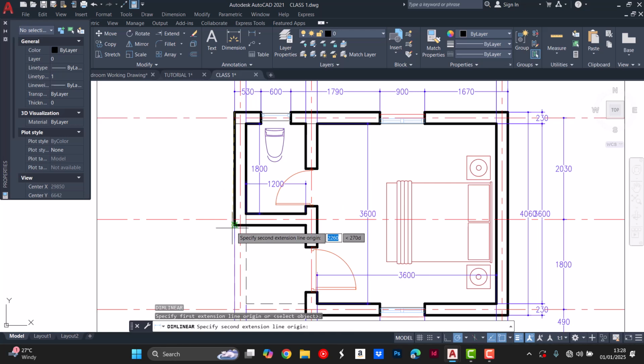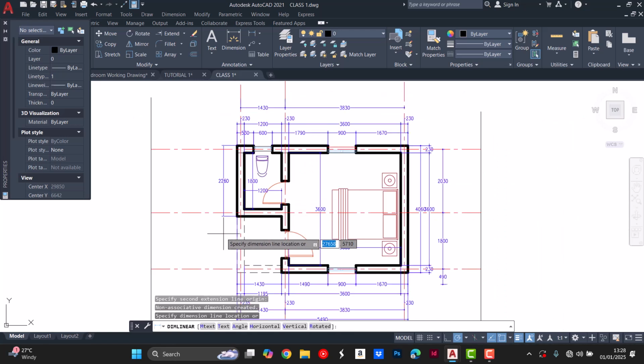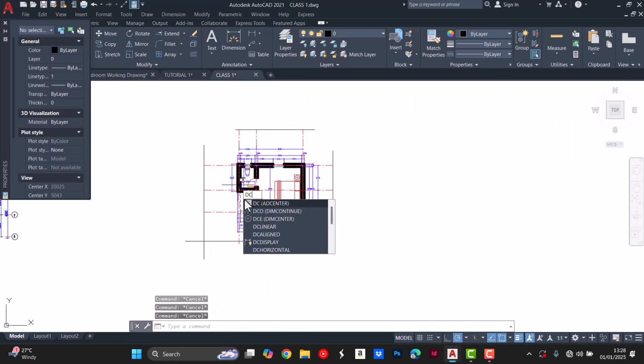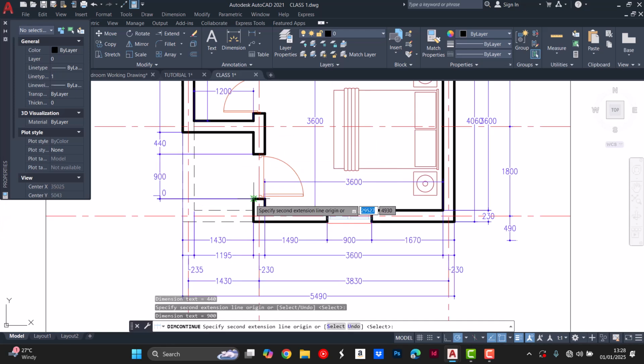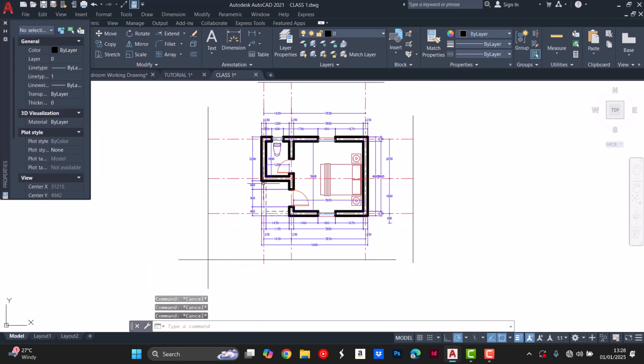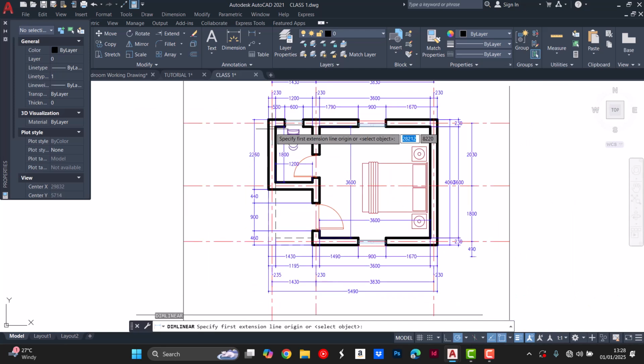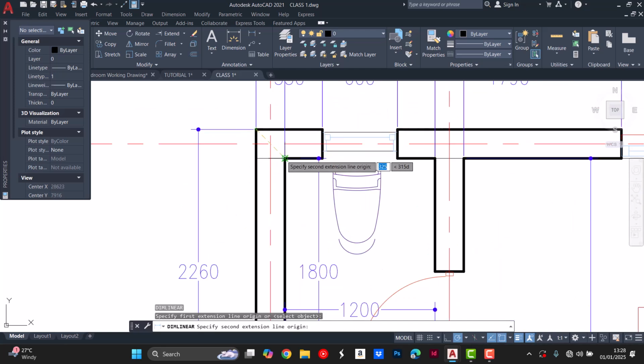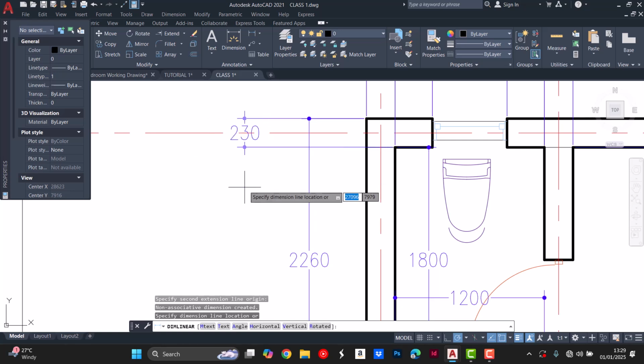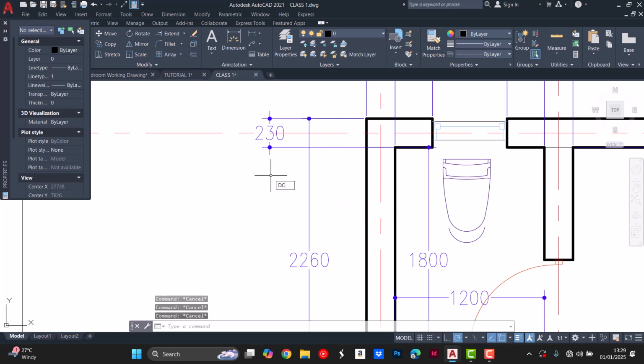So do that. First, we're taking openings. Then taking walls and internal spaces.